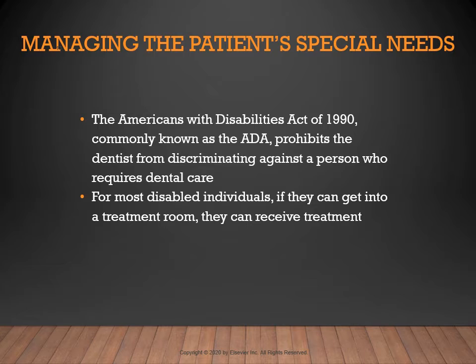Okay. If a patient does something wrong in your office, you can refuse to treat them, but there is a whole process for how to dismiss a patient from your office. You cannot just say, hey, you can never come back here again. Okay. If the patient is disabled, you cannot dismiss them unless they've done something wrong. Okay. So, just because it might be difficult to see them or it might be uncomfortable for your team doesn't mean you get to get out of it. So you still have to see these patients. If they are able to get to your office, then you have to see them.